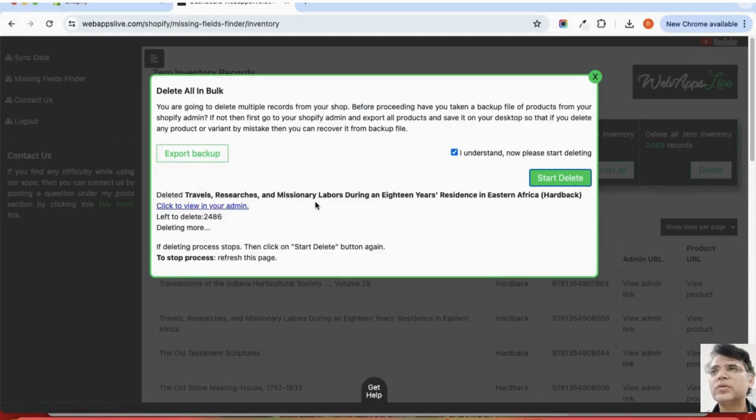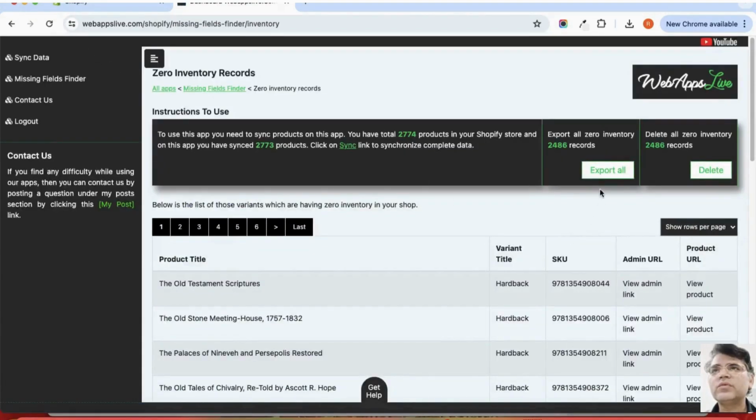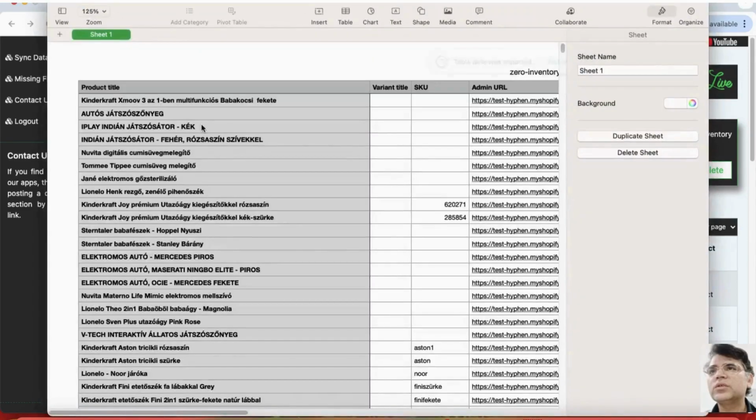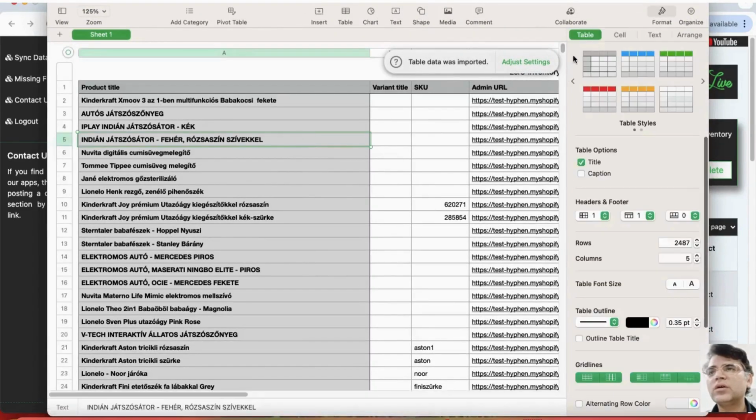Okay, so I am refreshing this page. A merchant can export the list of those records which are out of stock. Now this is the list of all those products which are out of stock.